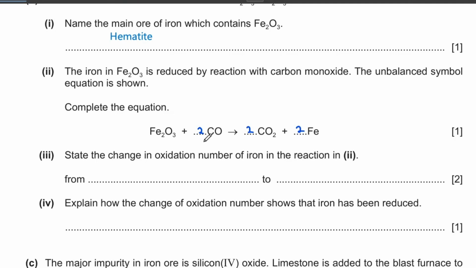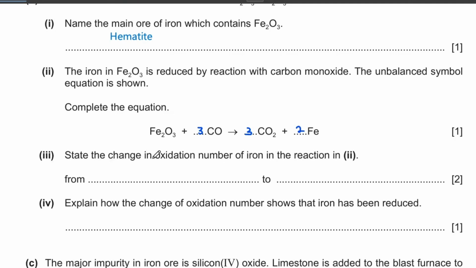If you add 2 here, carbon has become 2 also, but then our oxygen has increased. Oxygen is no longer equal. Oxygen becomes 3 plus 2, which is 5, and here is 4. So we need to look for a way to balance that. What we're going to do is to increase the number of oxygen on both sides by 1, so that we can show that it's balanced. So let's change it from 2, 2 to 3, 3, and see. Now when you add 3, 3, our oxygen becomes 6 here. Now oxygen also is 6. Our carbon is 3, our carbon is 3. So the equation is balanced now.